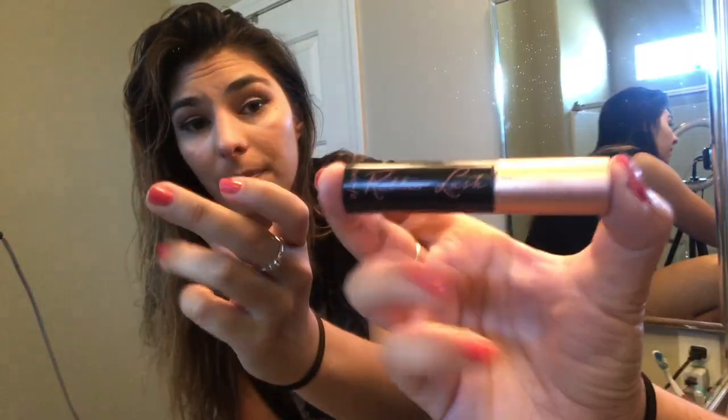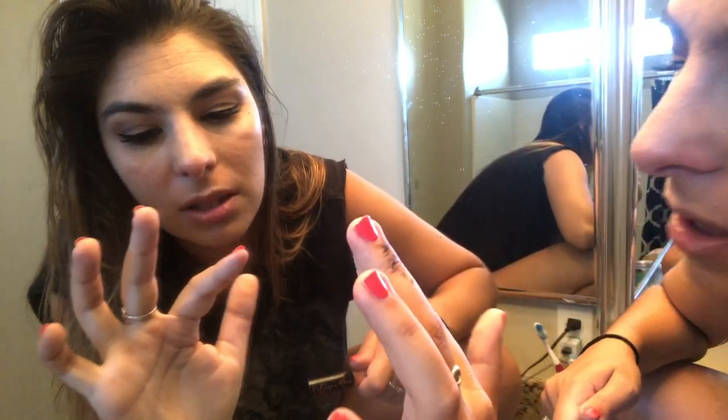Here's the challenge. Trying to make the eyeliners even is a dangerous game. As soon as I plug it in, error. So this is roller lash. I don't know why, but this mascara always turns out great on this eye, and then this eye, it just doesn't work on. I just poked my eyeball. This is a rough morning, guys. Why? And when your eye waters, everything starts getting ruined.